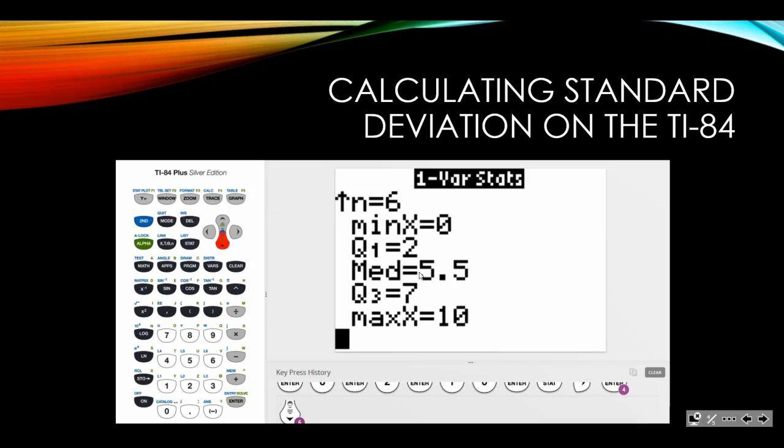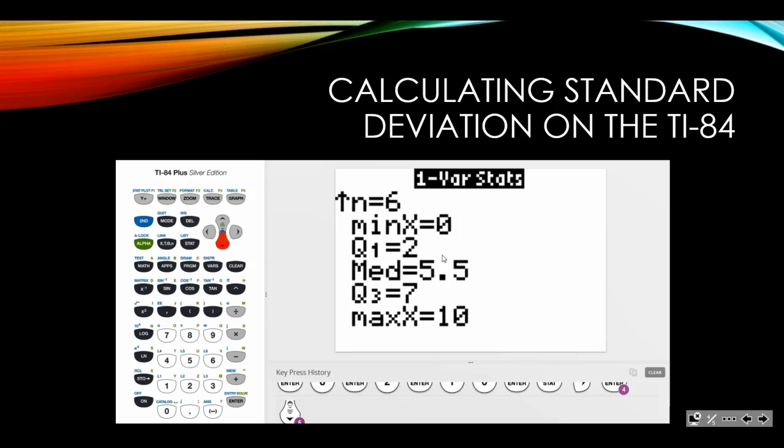So from now on, if you're asked to find mean, median, and mode, you could plug in all of your numbers into your calculator, and it would calculate the median. The only thing that this does not do for you is the mode, but a lot of times that's the easiest thing to just look at a list and see. You can count how many, which number occurs the most. So this is really helpful.